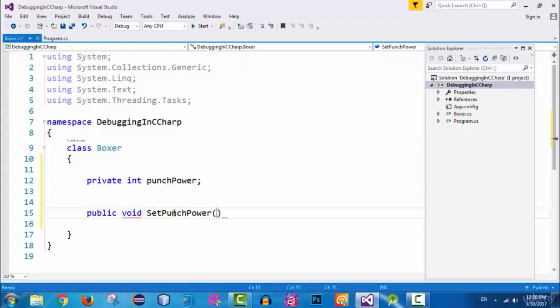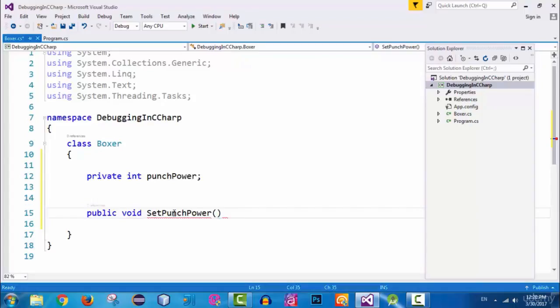And then I put a pair of parentheses in order to specify here that this method, this setter, is going to accept a parameter. So the parameter is going to be of type what? Integer. Because this instance variable is of type integer. And the name is going to be boxerPunchPower. Right? And then I just need to open and close this method by using these curly braces.